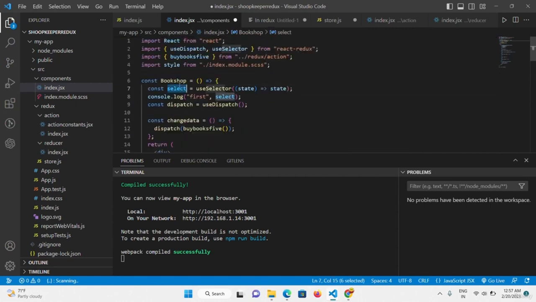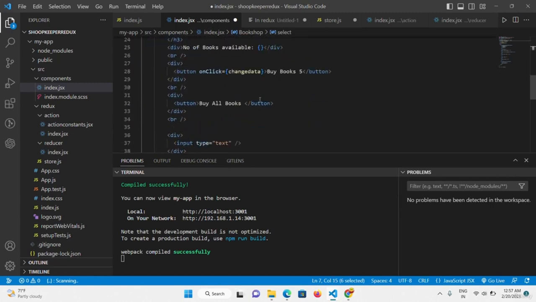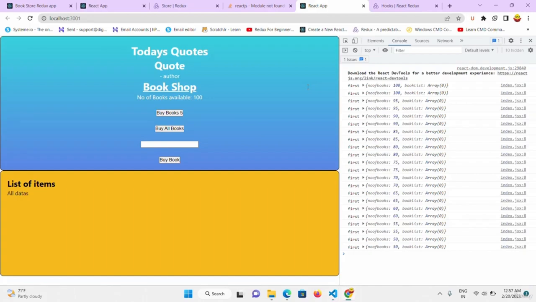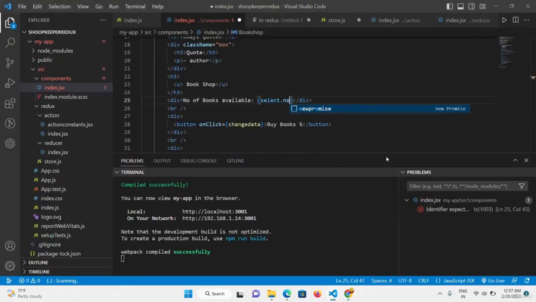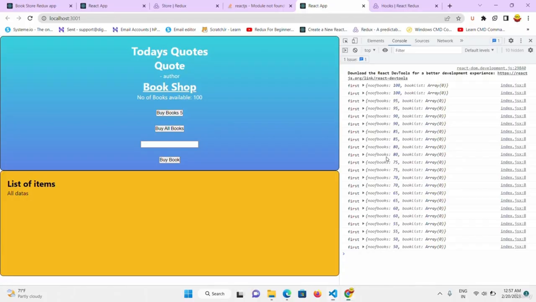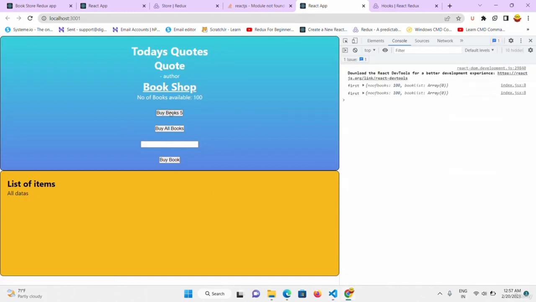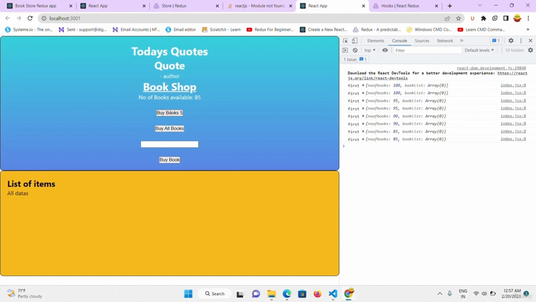Select, paste here, dot, what I need is numberOfBooks, right? Maybe right. So once again on click 95, on click 90, on click 85, 80.